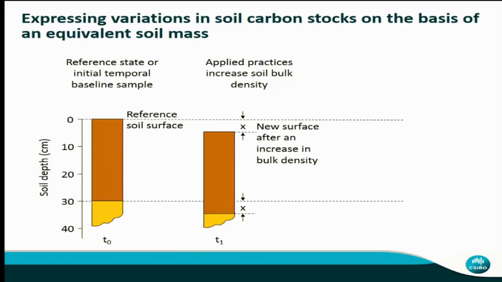So you could say a management practice could come along, compress the soil. I measure to 30 centimeters. You could end up measuring a higher stock when in fact there shouldn't have been one. So what we really want to do is just count the carbon that's in to the same depth. Now that's got the assumption that any changes in compaction and bulk density have all occurred above 30 centimeters.